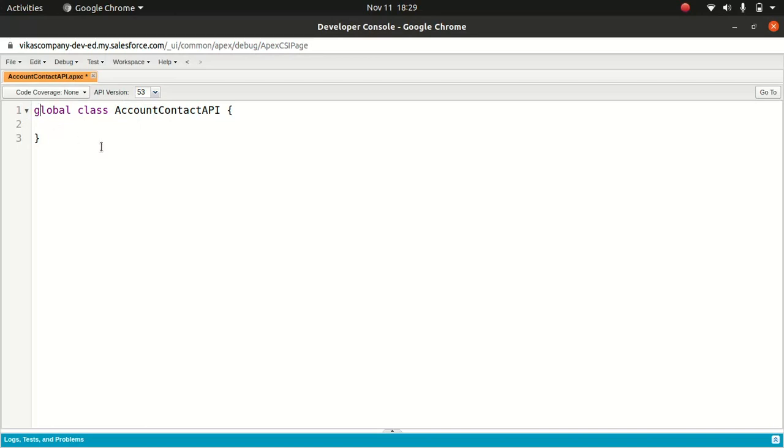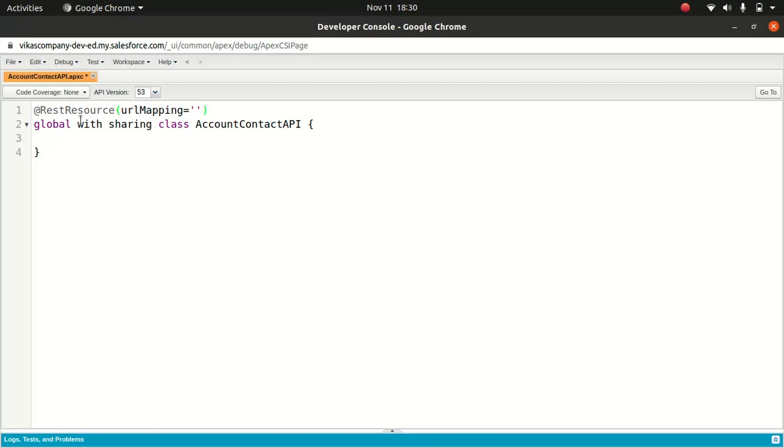Okay, now if you wanted to enable sharing rules, you need to put the keyword with sharing. You can do that because it will take into consideration the sharing option. By default, it's without sharing, but if you wanted to take sharing into consideration, then you need to use this one. For now, I'm going to use it, and then we're going to use something called REST. I'm pretty sure you guys know all of this stuff because if you have done Platform Developer 1, then you should know by this time. If not, it's not really great.